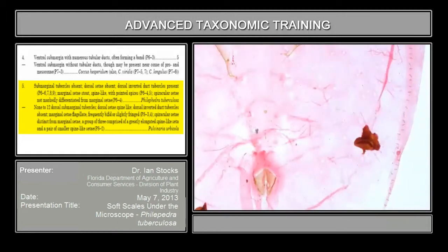Now, the submarginal tubercle we saw earlier in the general tour of morphology, and it's basically just a circular mound. It's clearly got three-dimensional structure to it, but it's just basically circular in outline, and it's restricted to the margin. There's never very many of them, even when they are present, but there's usually going to be 1 or 2 or 3 or so along the margin.